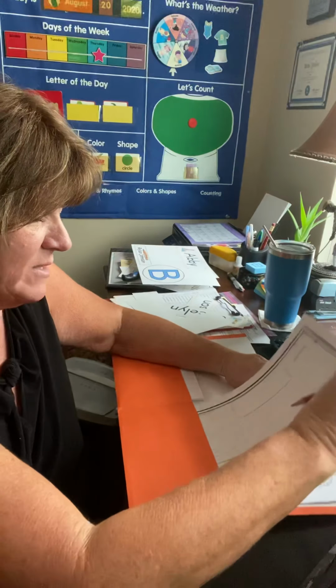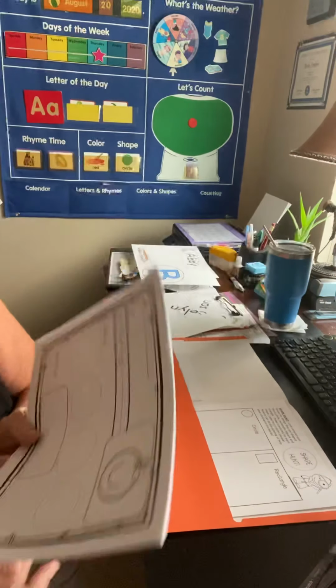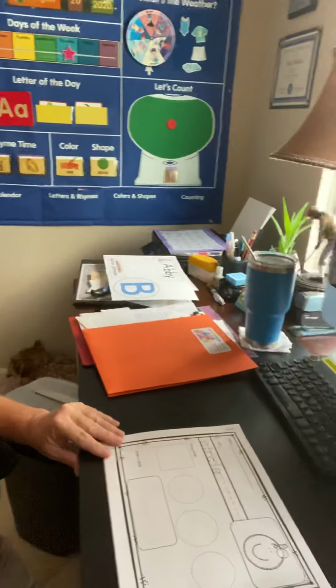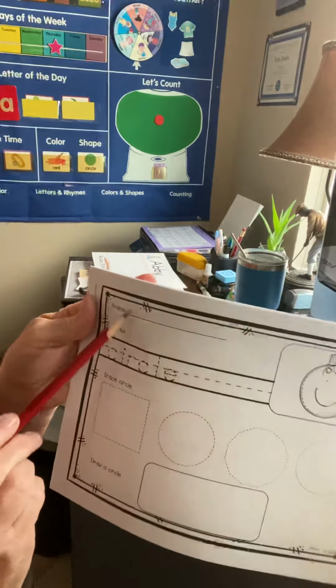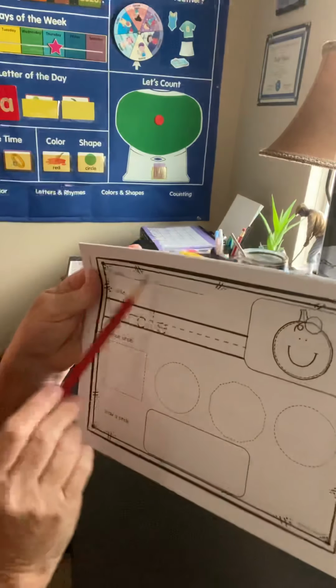Oh, wow. I guess it's a whole packet. I forgot. We put all of them together, but we're going to do the very first page, okay? And then I'll close my folder, do this. Now, if you can write your name, boys and girls, I want you to write your name up here. It's N-A-M-E. You're going to be seeing that word a lot. N-A-M-E spells name. And then there's a line.